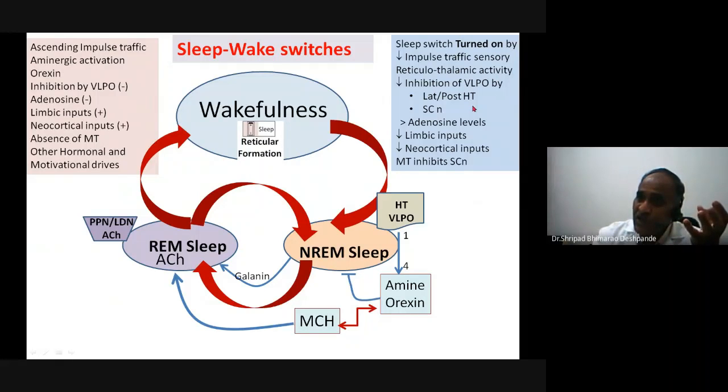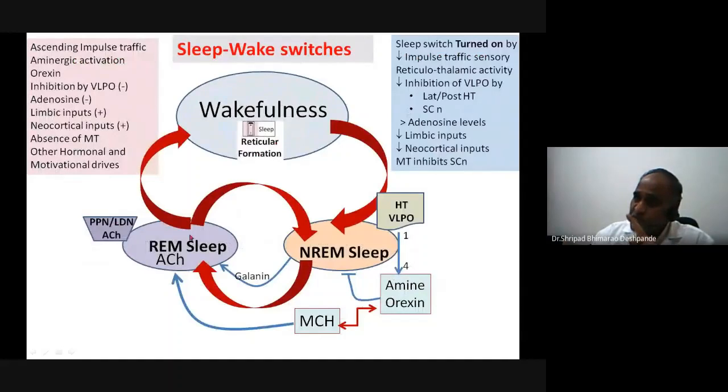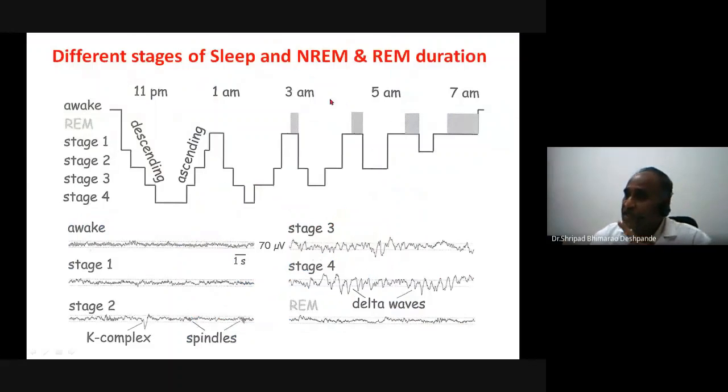Now, moving on further, what I was trying to impress upon you here is that this is only a brief, very short period of REM, and you can see the REM period here. This is the duration of the REM, this gray area. You can see this duration of the gray area is increasing, increasing, and increasing. So that means the activity of the REM switch is getting prolonged or pronounced at each stage, and that brings about this. This is how in different stages of sleep, NREM and REM, they are activated.